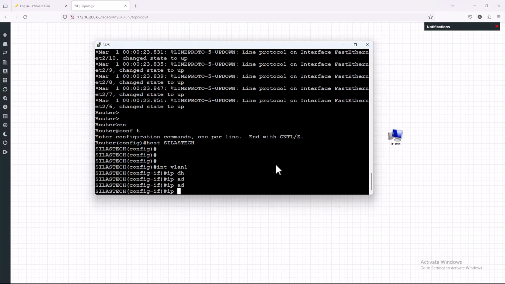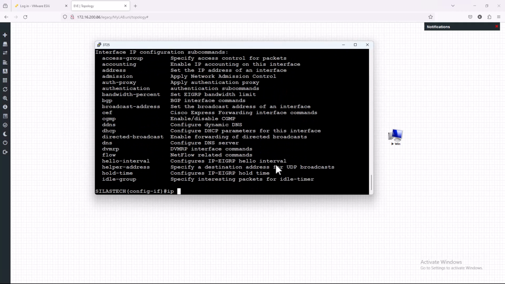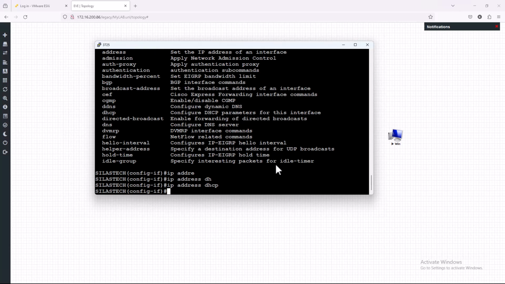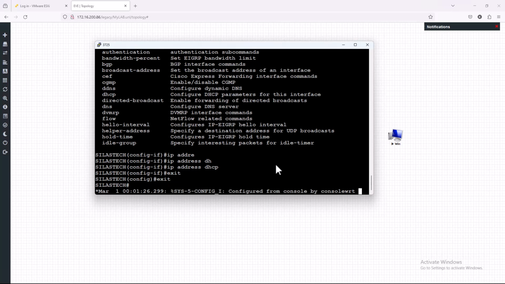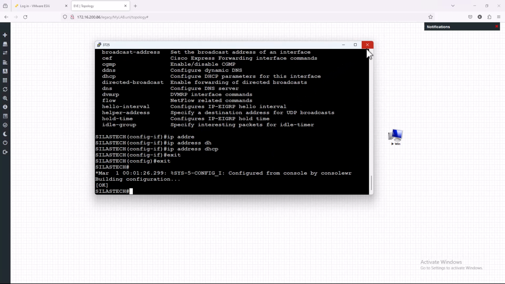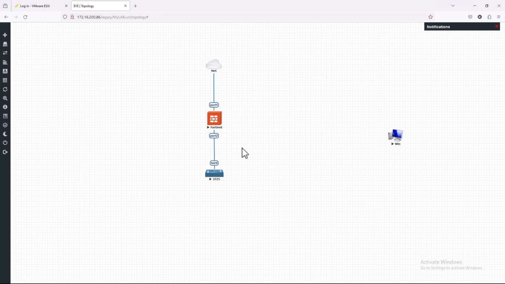For that, you can use the ip address dhcp command, press enter, and exit from the configuration mode. You can use write memory or write only, sorry, wr only.